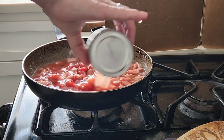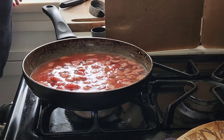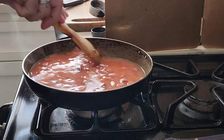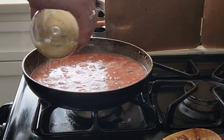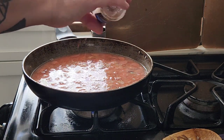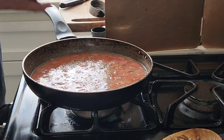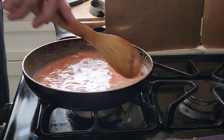And I fill it up with water — not that much. Mix, mix, mix. And now I add my seasoning. Start with the garlic salt. I like to smell it — that tells me if I've added enough. Some spicy. Some pepper. Some Italiano. And that's it. Now you just let it thicken, about five minutes or so.